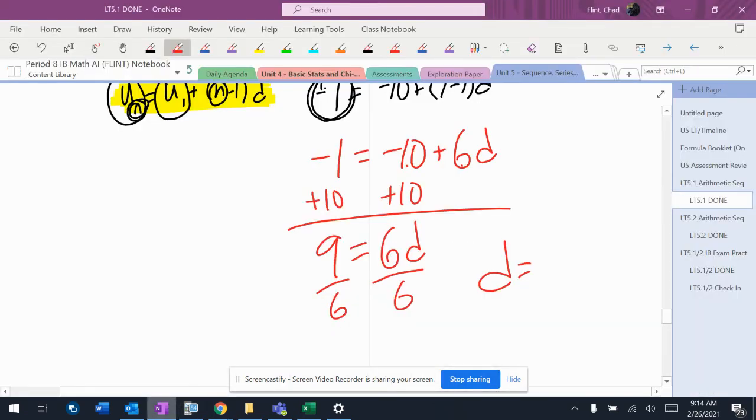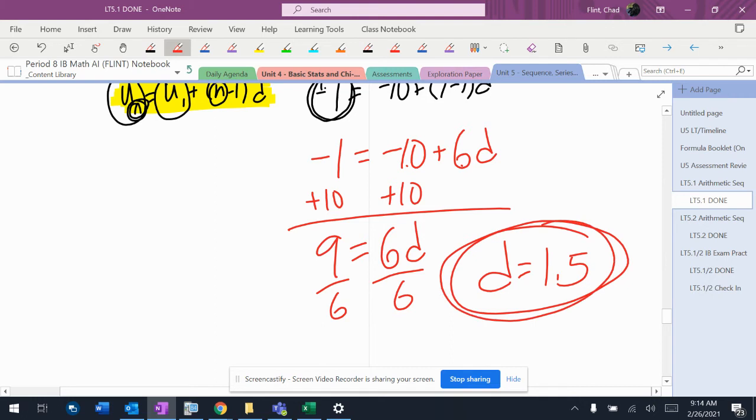If it gives you a repeating decimal, then you want to make sure that you do not use that repeating decimal. You're going to want to turn it into a fraction. How you do that is you hit the math button, and there's an option that says frac, and you do that, and it'll turn it back into a fraction. You also have the option of just saying 9/6. That'll be fine too. But the d is 1.5.